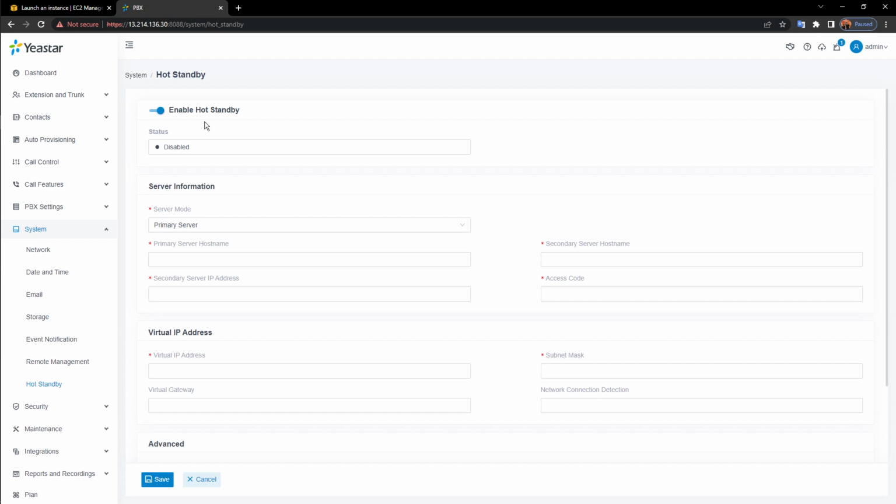It's quite easy, guys. Of course, you need two systems, right? But the thing here is, you don't need to purchase any hardware. You will need to purchase a license. This is going to be the major license, the main license, for the primary server, and the other one will just be the secondary license. Secondary system license, that will be a particular one. So please contact your local distributor or Yeastar to get more details of that secondary system license.